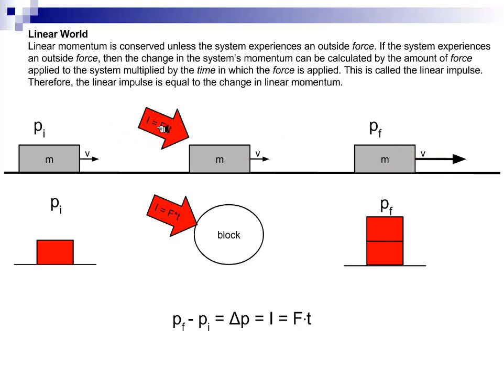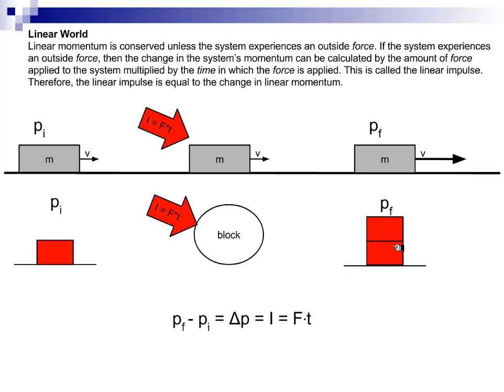So in other words, an outside force has to act onto this system made of the single object in order to get the momentum of the entire system, again made of the single object, to increase. This box represents the initial momentum. An impulse is applied to the object, in this case the block. That impulse increases the momentum in the final situation.